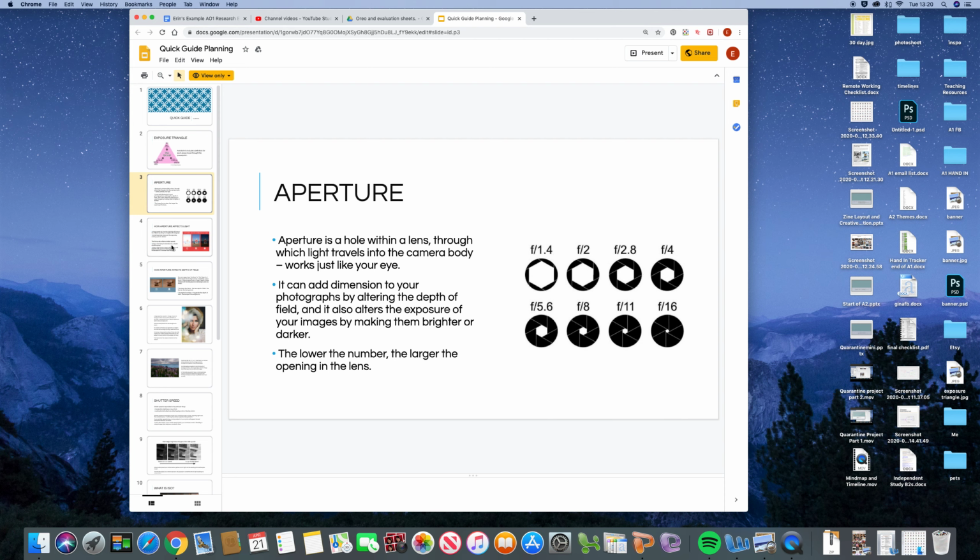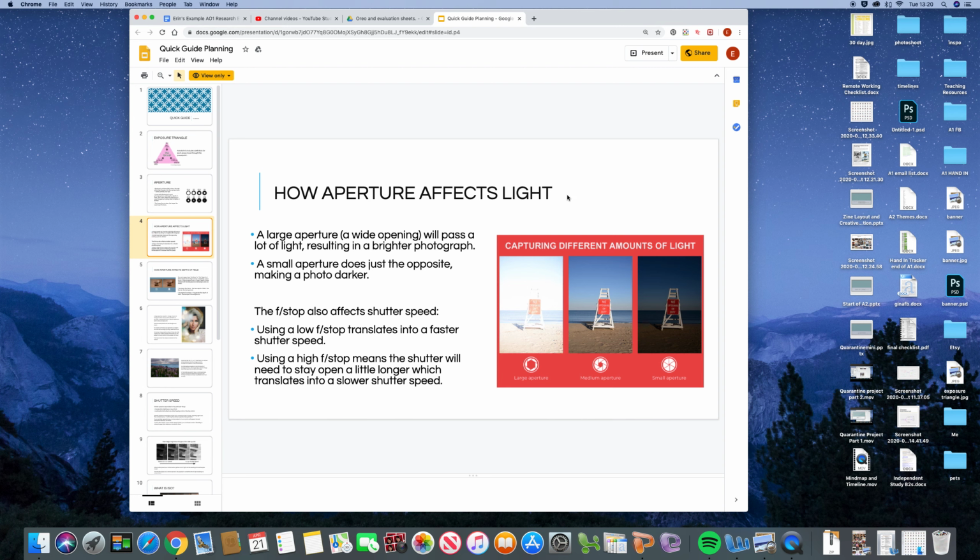So aperture also affects light, because you know from your research and doing your timeline that it's the way that the light passes into the camera and gets recorded that gives you your image. So a large aperture or a wide opening will let a lot of light through. You can see here a large aperture lets a lot of light, so you get a very bright photograph. And similarly, the opposite is true of a small aperture, like your eye, letting less light in.